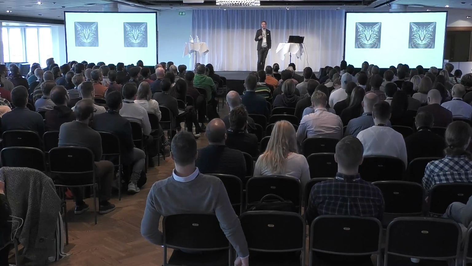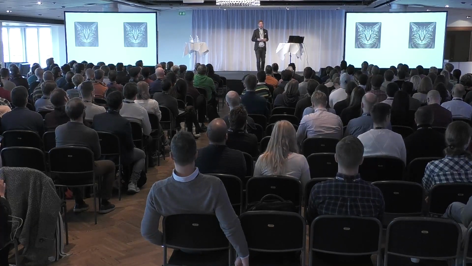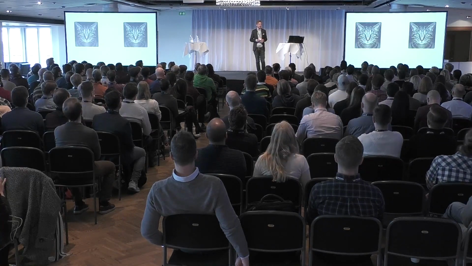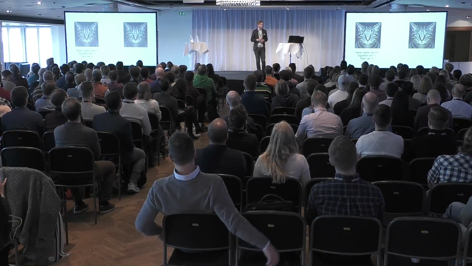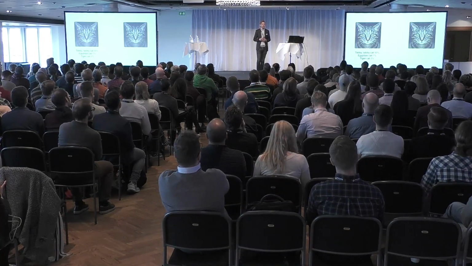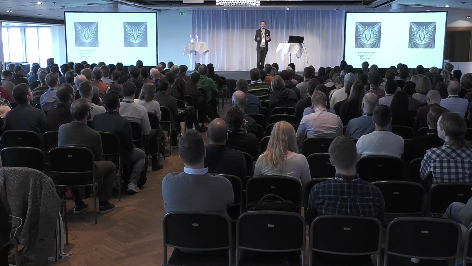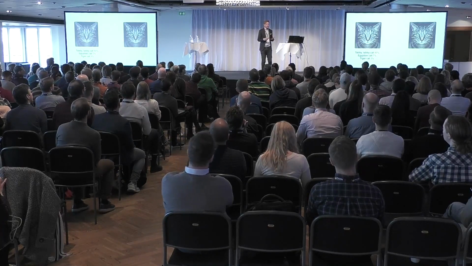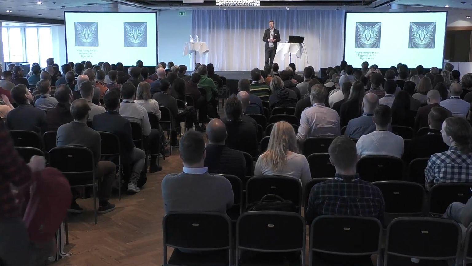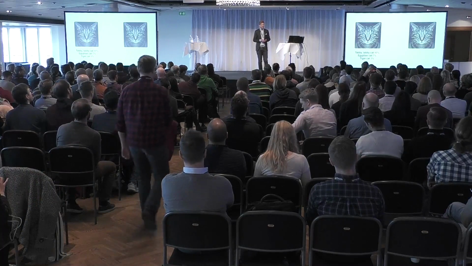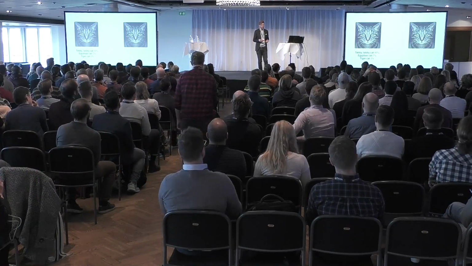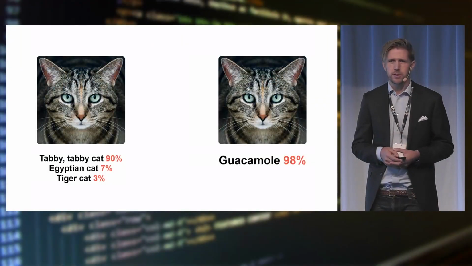They tried to feed these pictures into Google's, by then, very high-performing image labeler, Inception v3. And for the first picture, they say, well, we're quite certain that it's a cat. If we're allowed to round a little bit, they're 100% sure it's a cat. It could be a different type of cat, who knows? But it's definitely a cat. But the other picture, is that really a cat? I think so. But Inception thought it was guacamole.